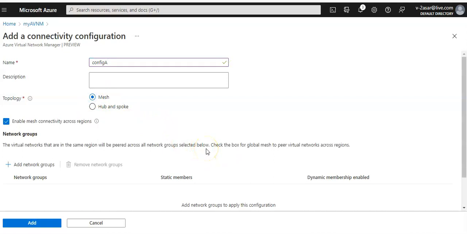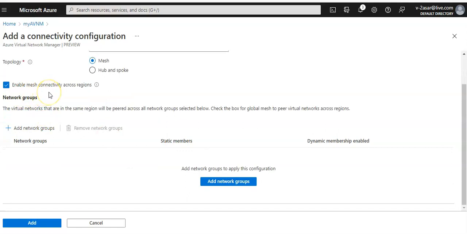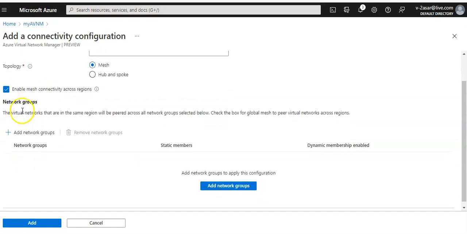I want to create a mesh topology using this. They say enable mesh connectivity across regions. The virtual networks that are in the same region will be paired across all network groups selected below. Check the box for global mesh to pair virtual networks across regions. So you click on add a network group.